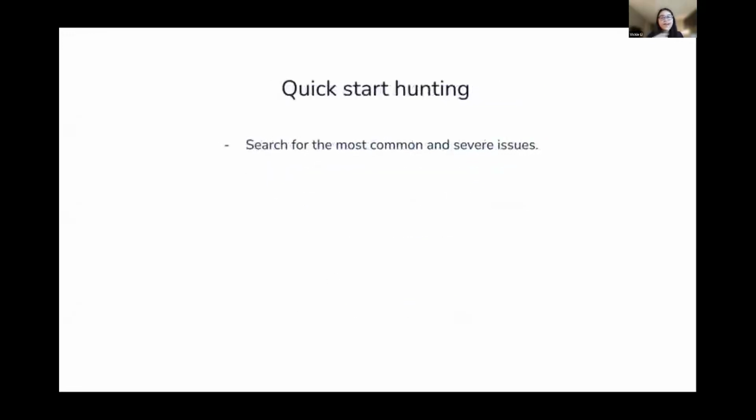So let's start analyzing some code. First of all, if you are short on time, focusing on searching for the most common and the most severe issues will give you the highest ROI, right? And a quick way to start doing this is by searching for the strings, the keywords, and the code patterns that are known to be indicators of common vulnerabilities or misconfiguration. For instance, hard-coded credentials are a huge issue, right? That you can very easily identify in source code.